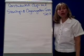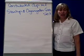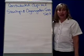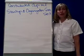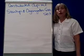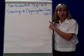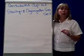Contributed capital. We're talking about when a corporation first becomes a corporation. In other words, you go down to the attorney, you sign your articles of incorporation, and you file them with the state, and you get back your seal. So you have some attorney's fees involved, and you also have some filing costs involved in becoming a corporation. So all these costs before a corporation starts business are called startup or organizational costs. And we expense those in the first year of corporate existence.